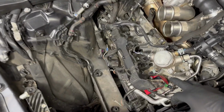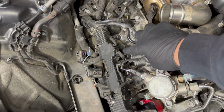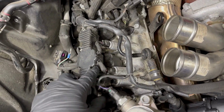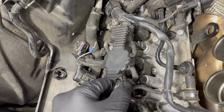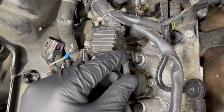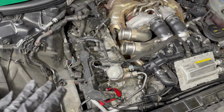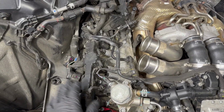Let me point something out. I already got the coil in there. You're gonna have to remove some of these connectors from some of these sensors to make space, and you got to be very careful with these connectors because they're brittle and they break. And notice when I took this one off, this one's missing the clip. See? And then this one right here has a zip tie on it. So this is telling me that someone was already here before, did a half-ass job, broke a few things. Just be careful. Move this harness out of the way.